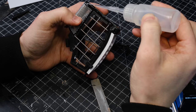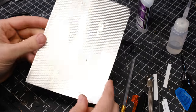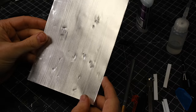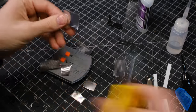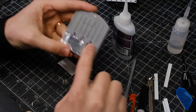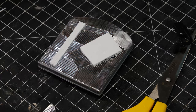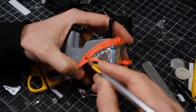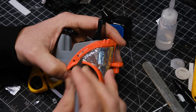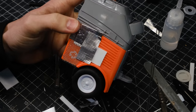After those were in place, it was time to move on to the rest of the truck. I bought a mini sheet of corrugated metal. I snipped that into panels of various sizes and shapes. Started gluing those all over the vehicle, starting with the roof. I also added little bits of styrene that I had textured with chips and scratches. The idea was to make this vehicle look like it had been built and rebuilt and reinforced with scrap metal and junk over years of living post-apocalyptically.